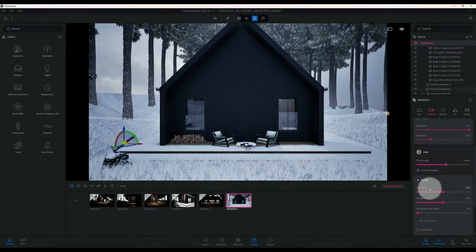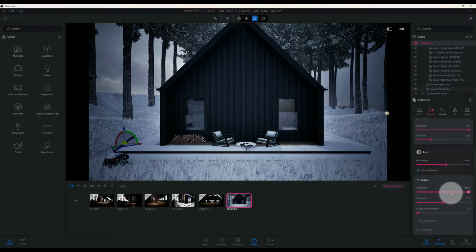Let's go down and look at our vignetting. Our vignetting, we have it at 50%. I've never done this before. I actually only use vignetting, which darkens the corners. All right. So for this particular rendering, I'm actually gonna maximize my vignetting in this scene. So I'm gonna do all the way to 100%. And trust me, it's gonna look better. Just stick around to the end and you'll see what I'm talking about.